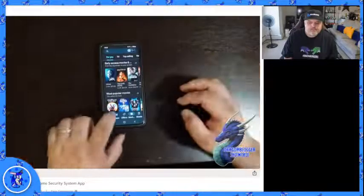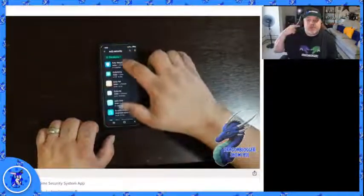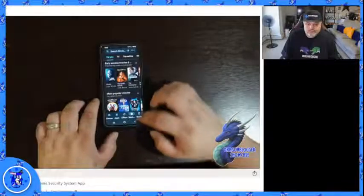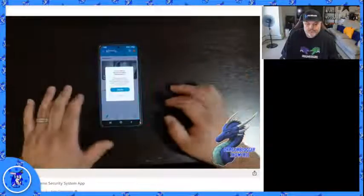First, you open up the Play Store if you're using Android. Pop over to apps and type in the security app. The first one right here by Anchor, I'm happy with. Install it, and then we will open it. Since I already have it installed, we will just open it just like that, right?